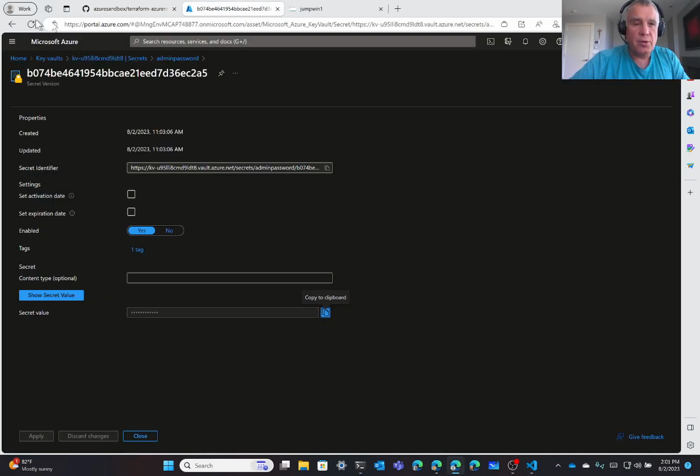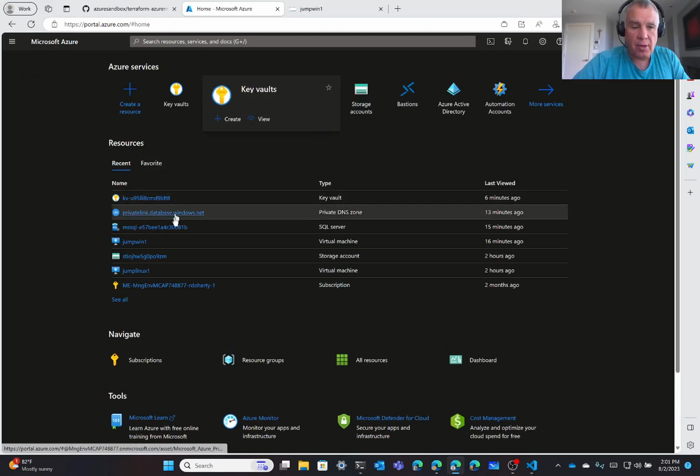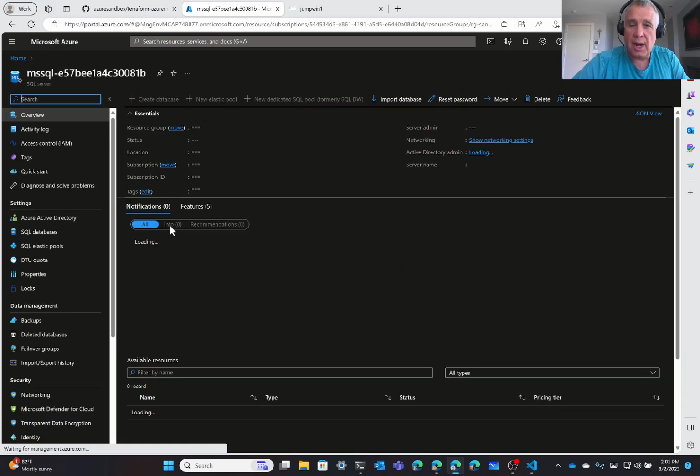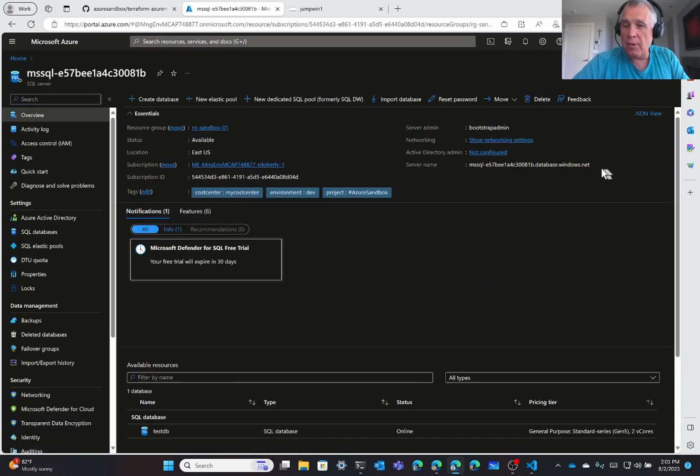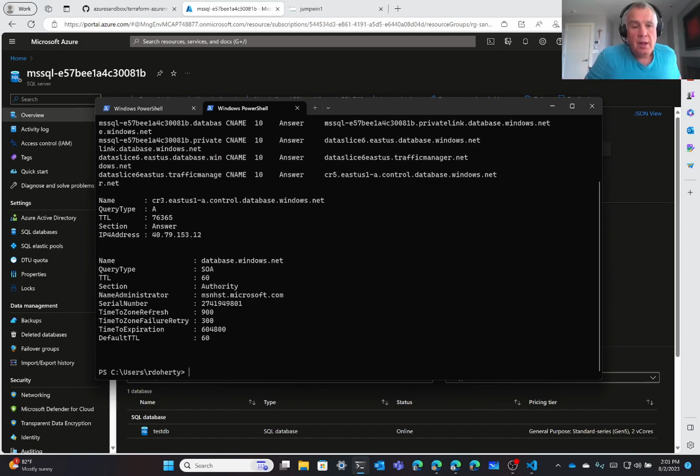And we're going to do the DNS name for our Azure SQL Database Logical Server, which is this guy. So I'll copy this server name. And you can see I'm getting a public IP address. So that DNS query is working over the public internet.